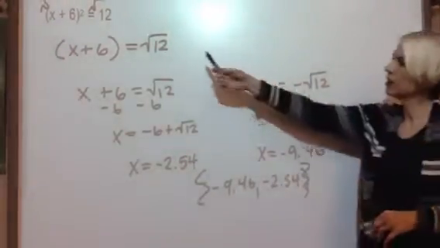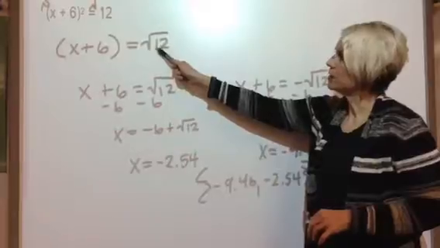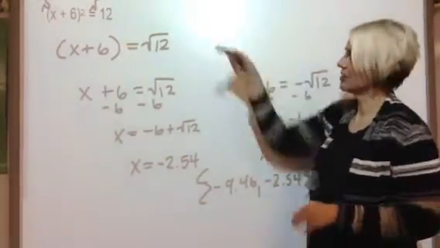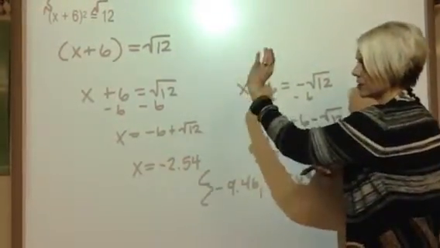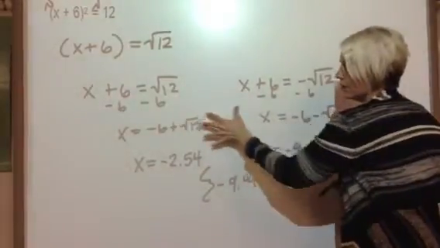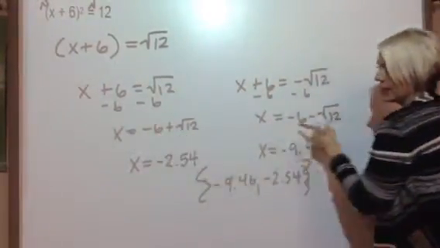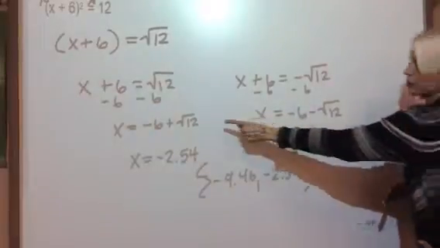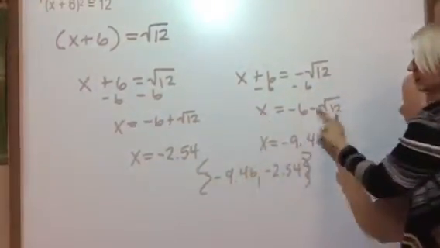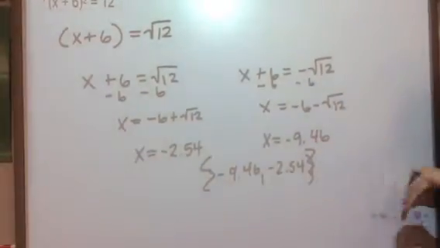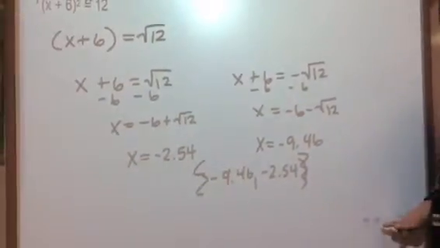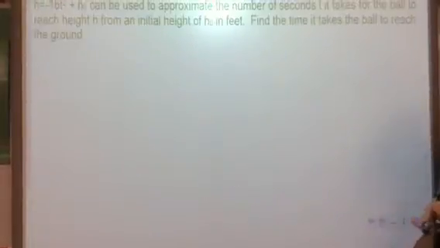When you're working with radicals, if you want to solve it from the very beginning and just have your positive and negative result from the very beginning, you can, or you can leave it in radical form until the very end like I did, and then you could just find your radical 12 and then add your negative 6, find your radical 12, subtract your negative 6. Whichever you prefer is fine. So you try the example of the square root property in your notes.